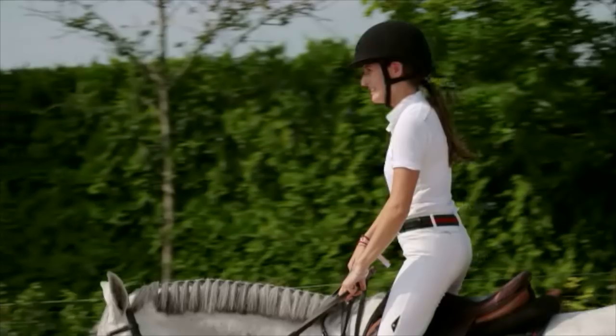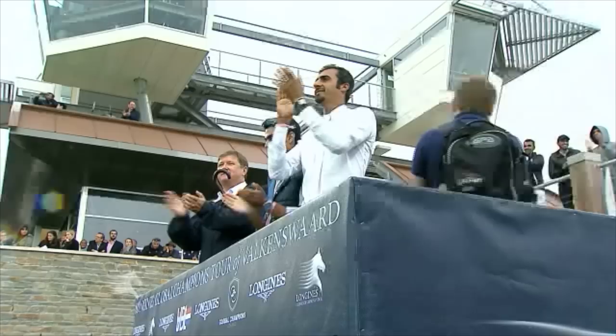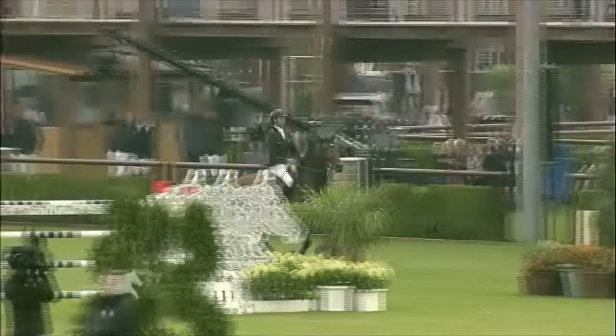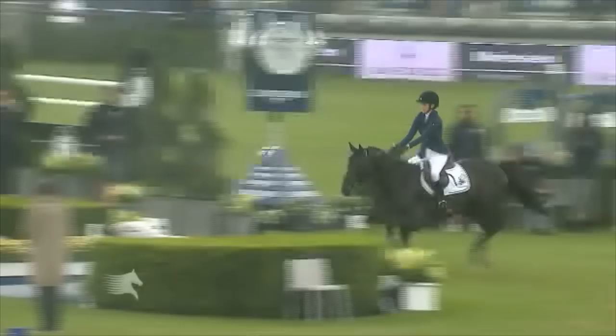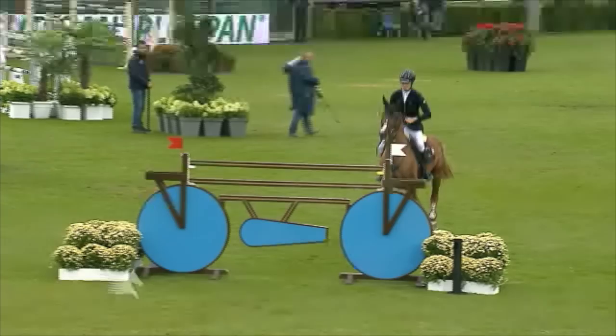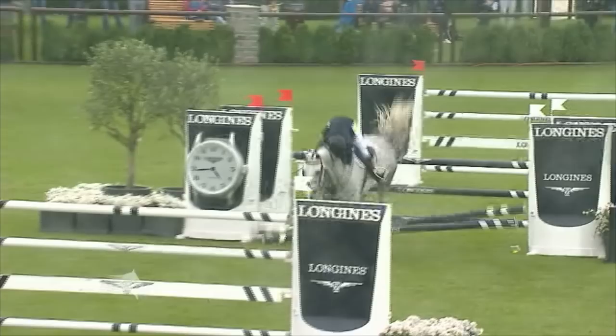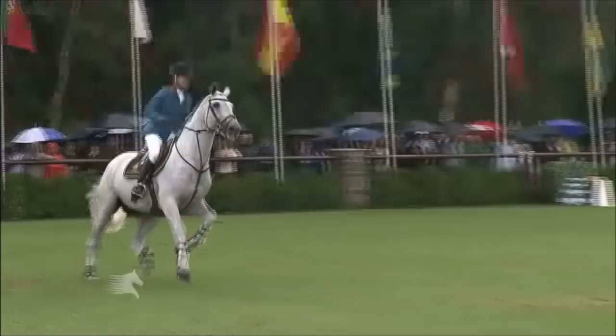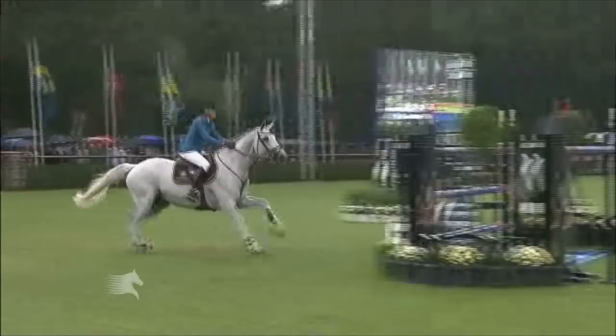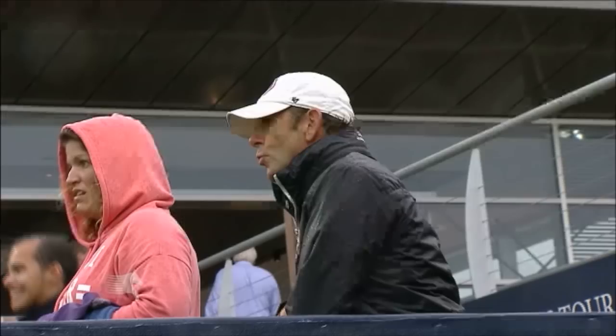18 out of the world's top 20 riders were amongst those taking part in the 12th Grand Prix of the series. A triumphant clear from Bassam Hassan Mahalad got round one underway, but a host of riders were caught out by the course. Then the heavens opened, and Luciana Denise also fell short, picking up a surprising four faults on her grey stallion Winning Mood. A total of 12 riders went clear and would battle the elements once more.